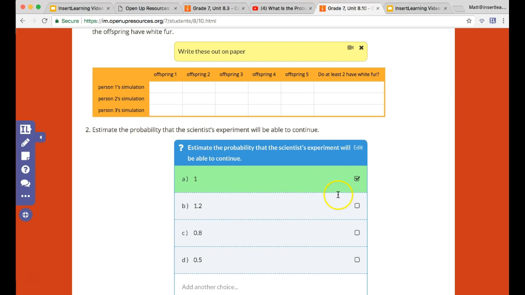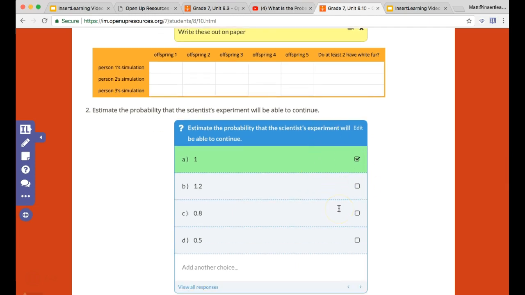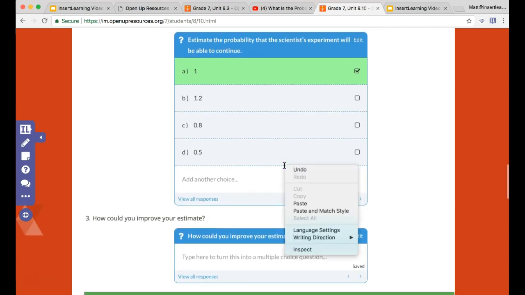Then I would simply click the correct one. The way multiple choice works is that students go through, it auto-grades it for them, and if they select the incorrect one it'll pop up red, but they keep going till they get the correct answer. And then for you as a teacher, it shows you the order that they guessed incorrectly as they're going along. So it's a really nice way to give them instant feedback so they know the correct answer before they move on, but as the teacher you get some really great insight on what they're doing.